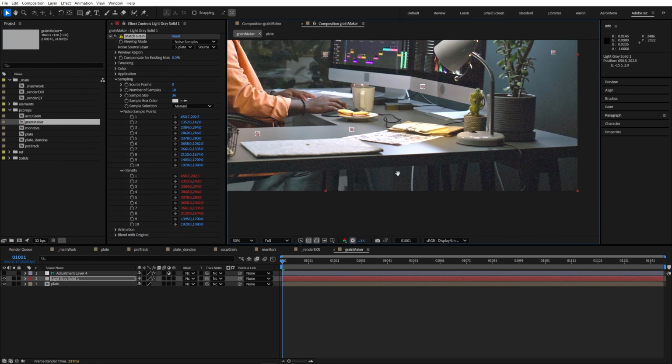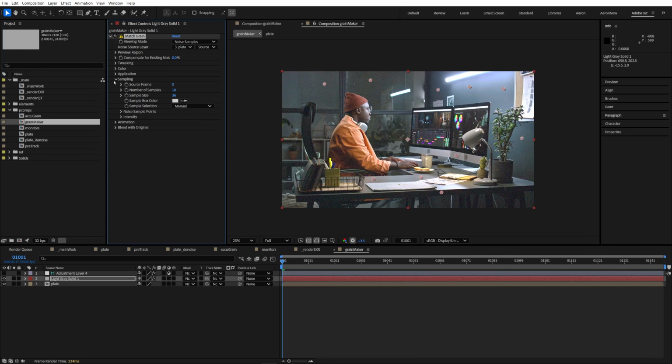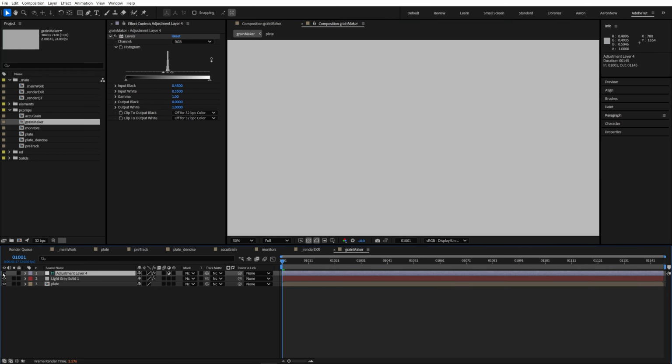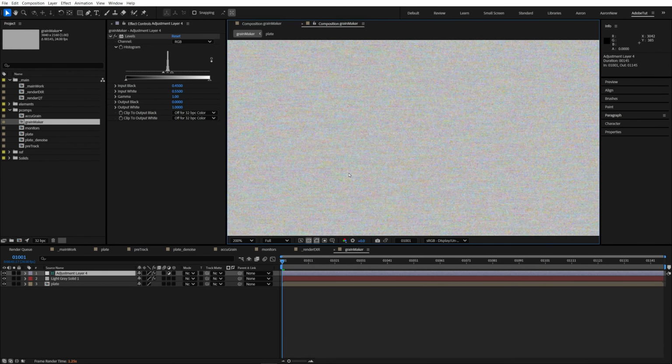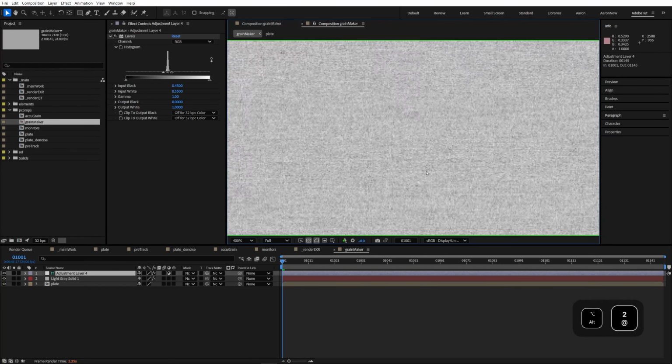Let's even grab one in the darkest area down here too. All right, so we've got our new points, and the points that we picked, I am confident to say they're better than whatever the automatic ones would be. So now that we've done that, let's go ahead and switch back to final output. I'm going to turn on that adjustment just so I can see what I'm looking at here. And it is egregious. It is horrible.